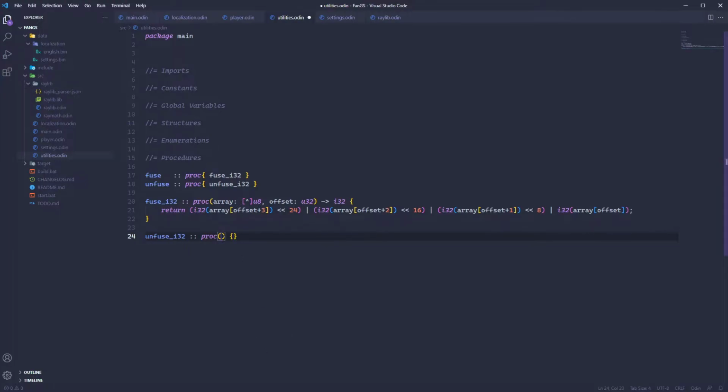Okay, so the input obviously is going to be... Actually, I know exactly what I can do here. Int thing, array.